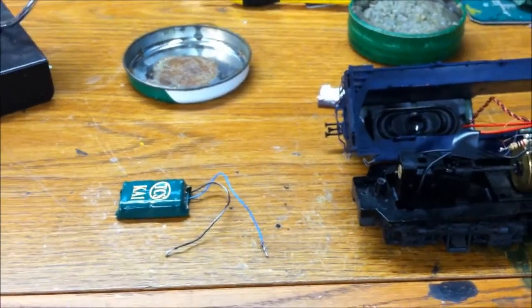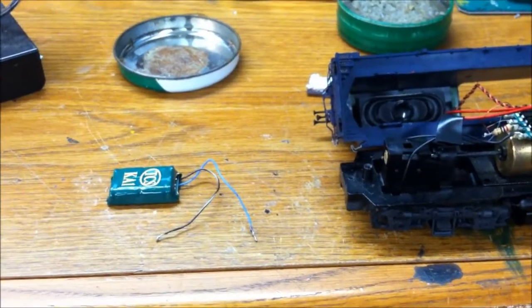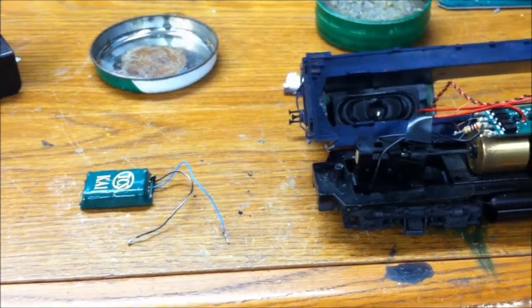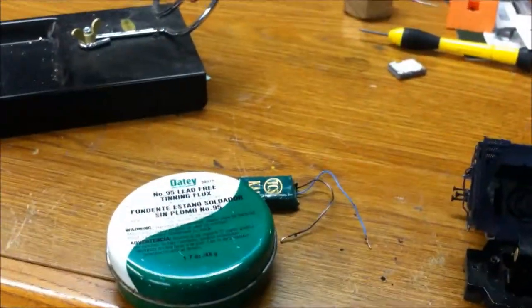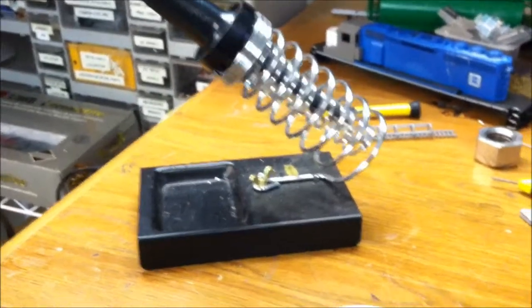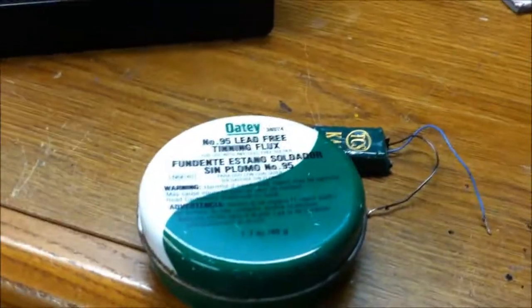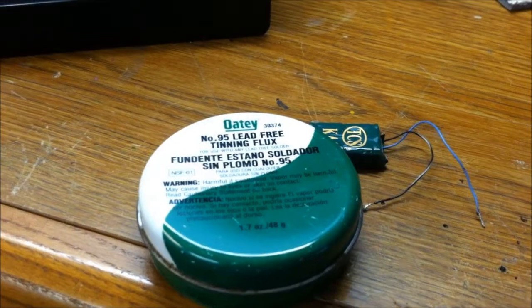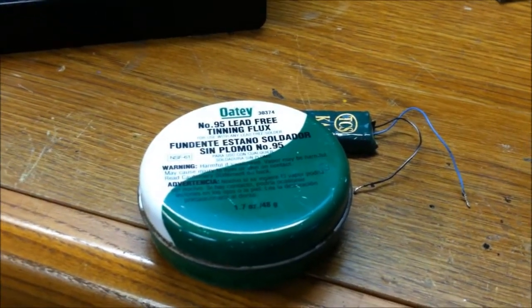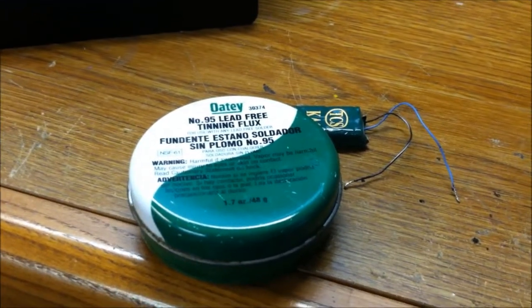So I've done my research. I've hooked up about 10 of these. Well, maybe not that many. Maybe 6 of these. And I will tell you step by step. First thing is we need a few things. First, you need your soldering iron, which you're only going to need for a couple seconds here. I use some Oatey tin and flux. This stuff makes soldering so much easier. It's almost like a glue. You put it down a little bit on there and go to town.